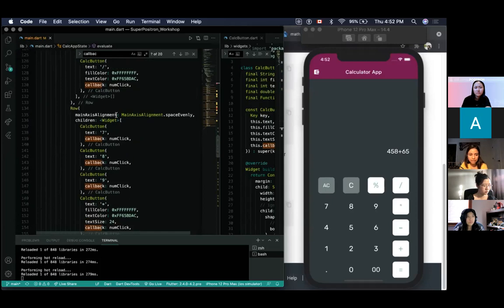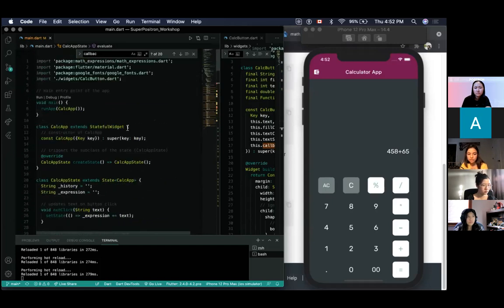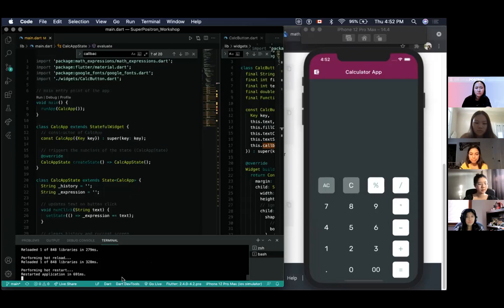We have 8 minutes to go over any questions or concerns. I can hot restart. So hot restart basically gets you to your starting point, it just resets your entire app. And I can press quit and it basically quits out of my application. It tells me application is finished.